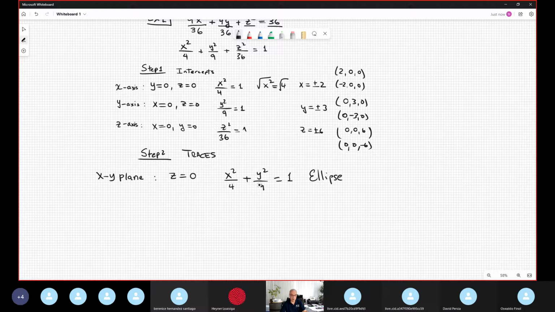And it is 2D, no? Because we are in the xy plane, the classical plane that we study every day in precalculus or with algebra, x and y. So the identification is that a is 3, square root of 9, and b is 2. So our ellipse has the major axis lying on the y-axis. And by the way, the center is (0, 0). So 1, 2, 3, 1, 2. Our ellipse looks like that. And this is the trace.